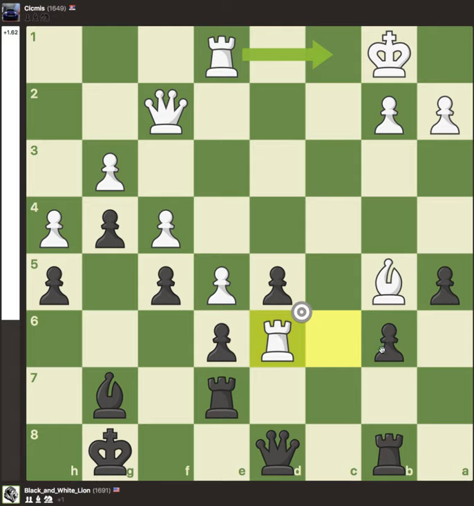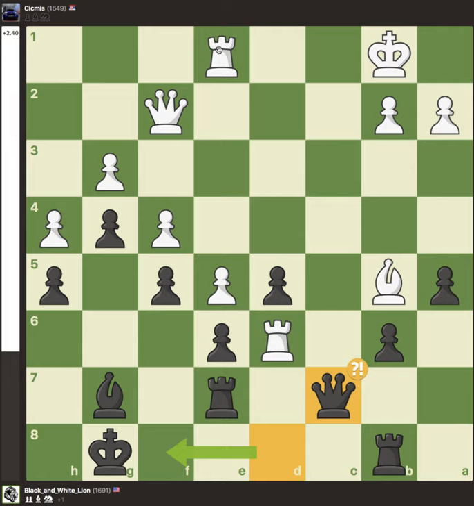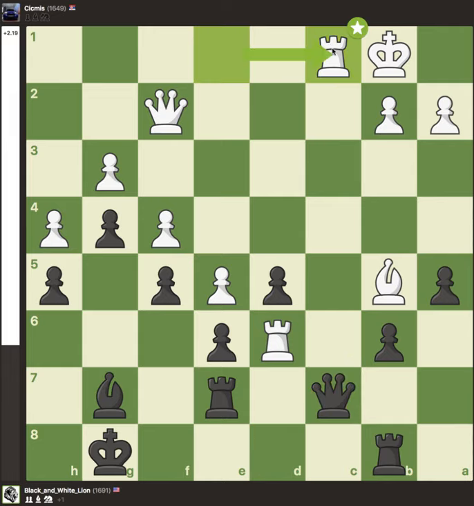And I still need to keep an eye on this pawn. Then I would have to move over here. And then now he gets his other rook into the game by attacking my queen, and I'm really messed up from here. So he moves his other rook into the game. And then I still need to keep an eye on that pawn, this pawn right here. So I move over here.